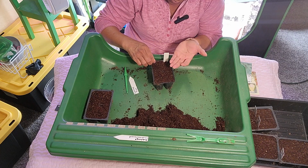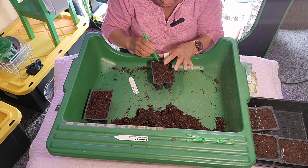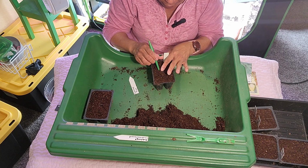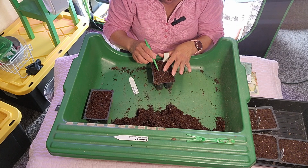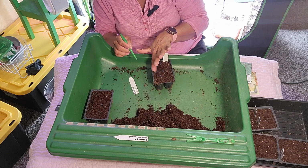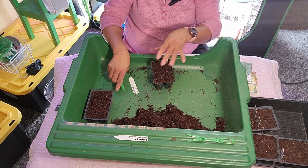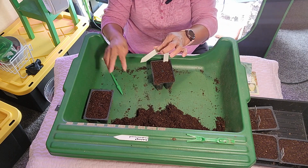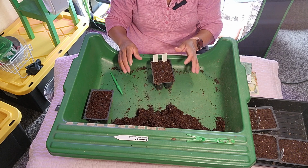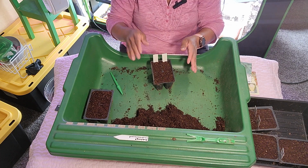And with that many seeds in here, I will have to transplant them a lot faster because there's no root space. So without a lot of root space, I will eventually have to transplant, or not transplant, but up pot sooner than I would have if I had only put 1 or 2 into that cell. But right now, it's all about efficiency because I don't have a lot of time at home. I've been traveling. This is week 7, and I've traveled 6 of these 7 weeks.